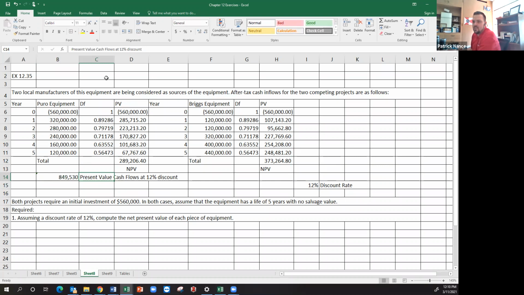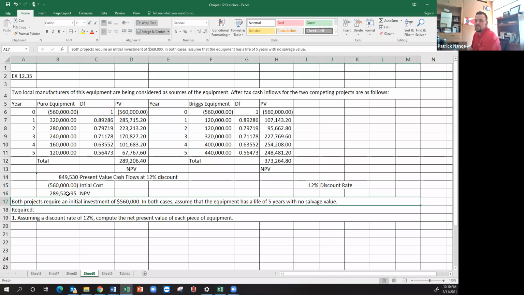That is the present value of these numbers, 320, 280, 240, and so on, discounted back to present value. But it is not the net present value, because the net present value needs to net out the initial cost, so the year 0 cost. So my net present value is, I could have done that in the function too, 289,529. And you can see that it is a little off. This one is more accurate. This is the one that the book uses because it uses the tables, but this is the more accurate NPV. This is the one that the table got us.